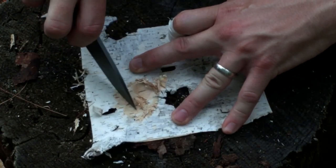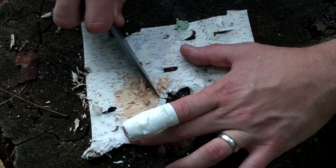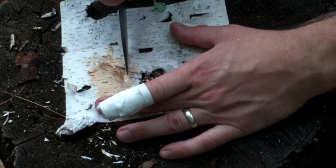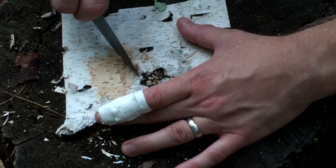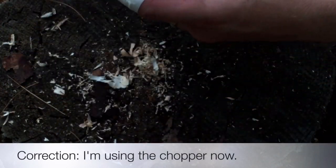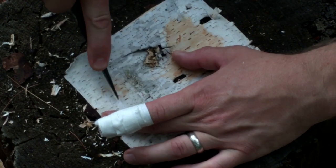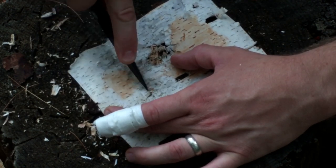Using the survival knife to scrape the outer portion of birch bark — simple to do, got to be careful, but it's maneuverable and easy to handle, getting some good scrapings together. This is definitely a knife that is easy to handle based on its size — it's sharp. Now with the Hoodwork Survival Knife, gripping it on the top in a similar grip — because there's not as sharp a point, this one is a little more work, but I can scrape and get a lot of good dust to add to the pile.